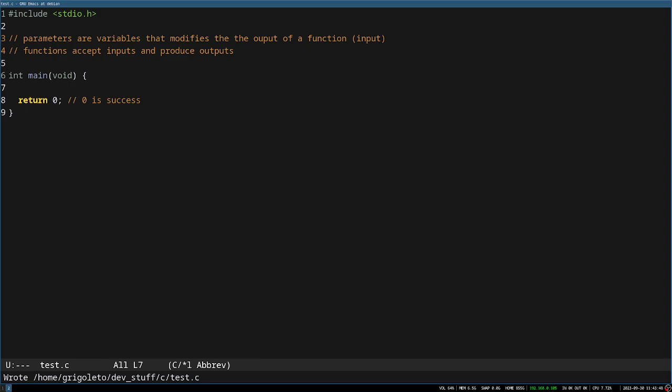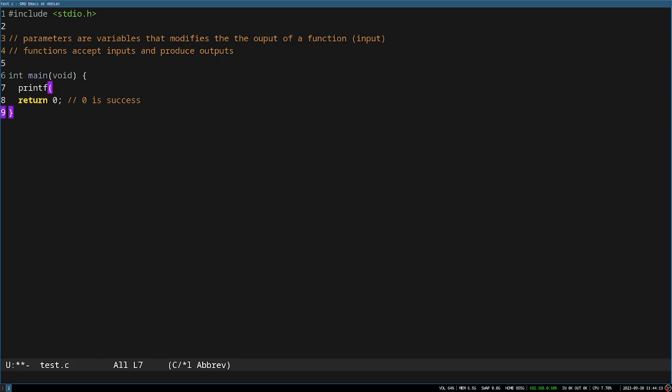Okay, our code is working, but we need to make something that works. I mean, it works, but it doesn't do anything. It just executes. So I want to print a string. To print a string, I say printf, open parentheses.